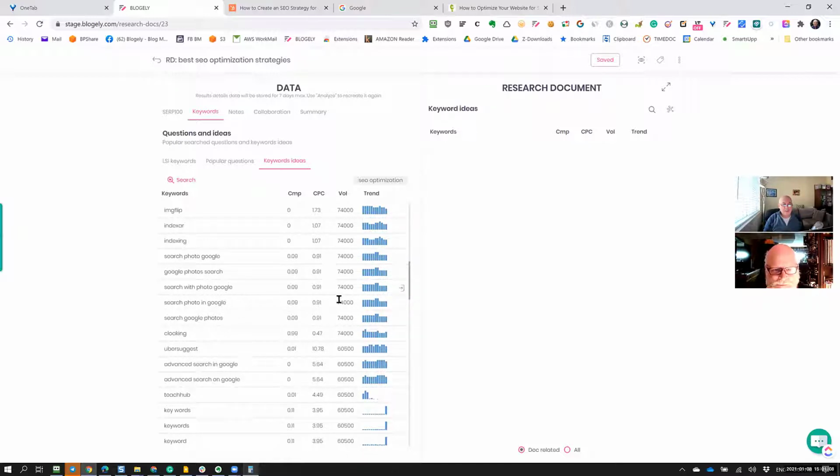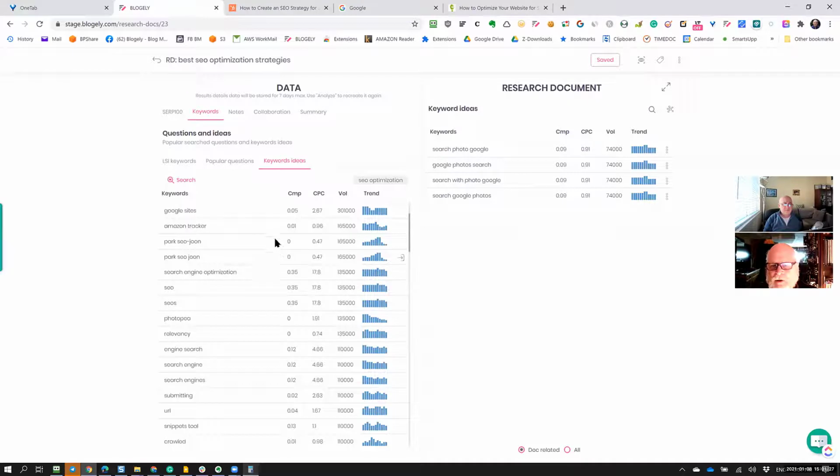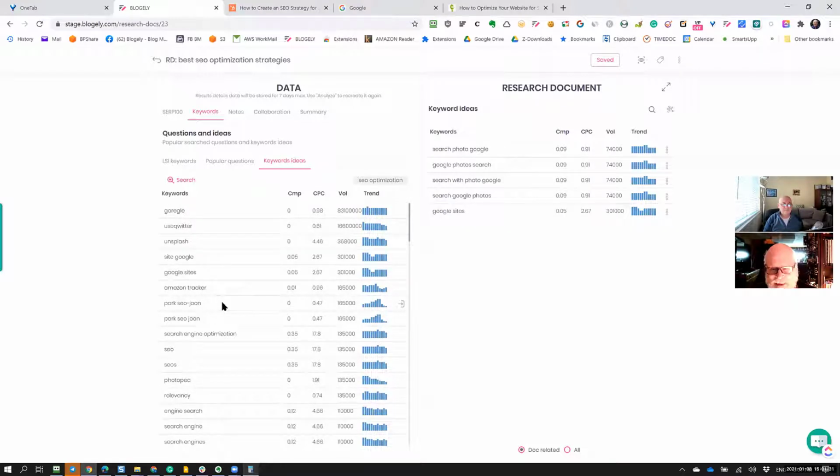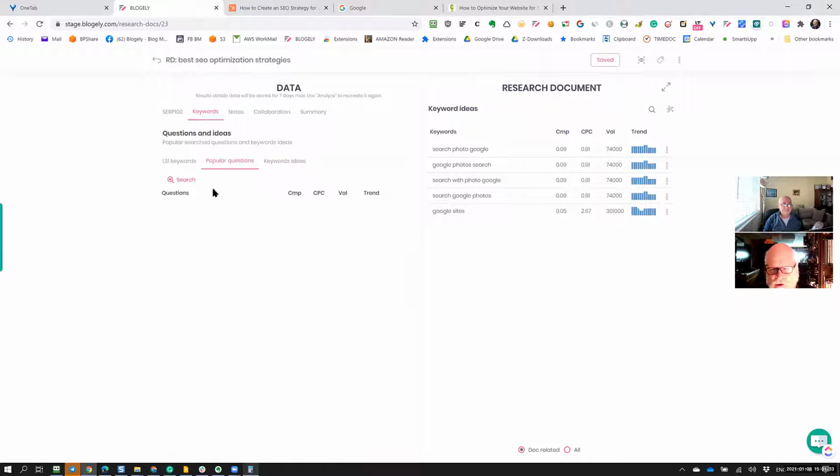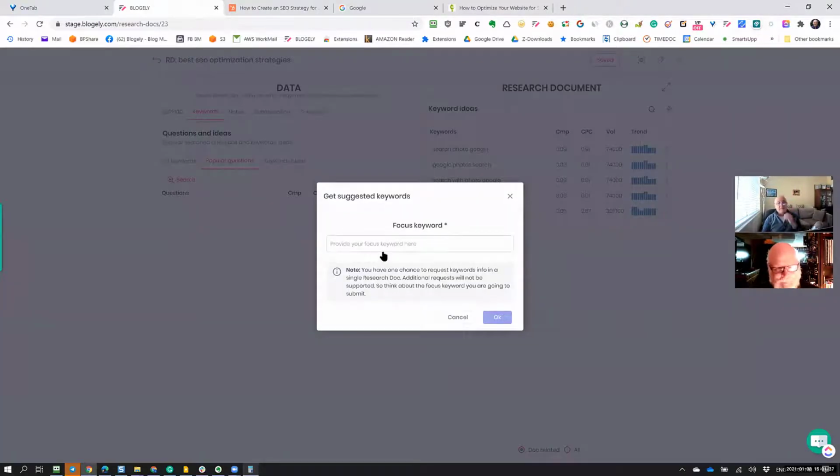Surprisingly, those kinds of things have a high volume, but not a huge competition. It looks like competition is lower and cost per click is low. If you want to use them, you can simply click in here and add them to your list. And the volume in this case is 74,000 searches per month, correct? Yeah, that's a monthly volume.